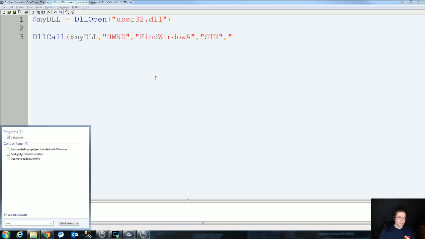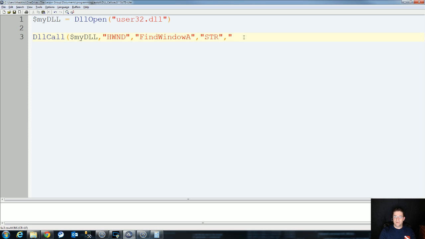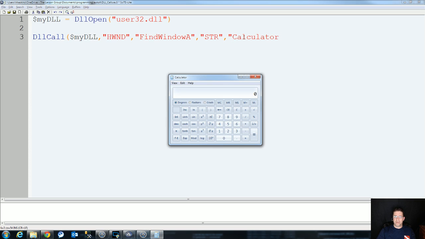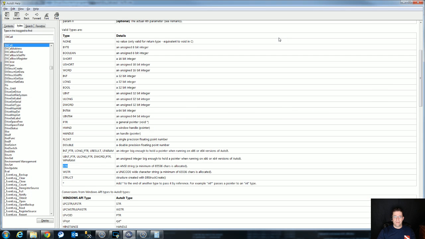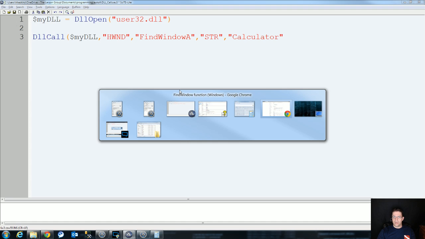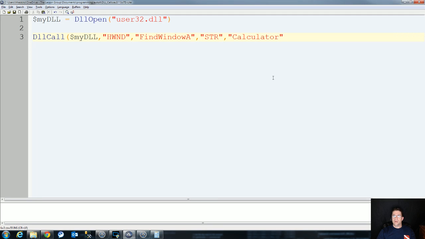I'm going to need to find a window, so let's just use Calculator. Did I spell it right? C-A-L-C-U-L-A-T-O-R. Yeah, that looks right, I think. There we go. Oh, that's the class name, and this is the window name. So we're not going to pass that to it because that's looking for the class.